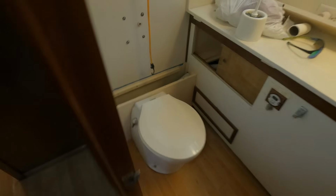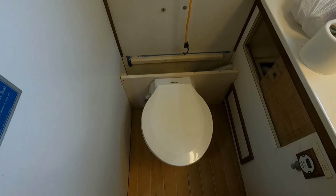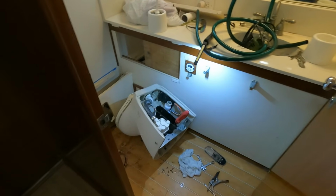But for now, I think what I'll do is I'll take this toilet, because this one's stuck but I didn't burn the windings yet. I'll free it up, get it working, and then I'll put it in my stateroom bathroom, which is here. That way my room's done. This one can wait because the guest head is the one forward. So, other than that, just getting ready to leave.